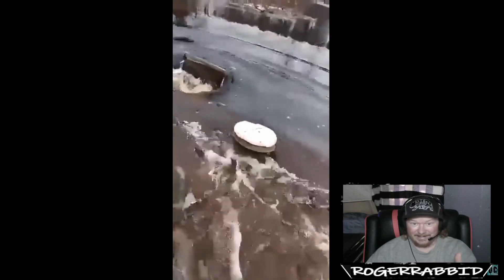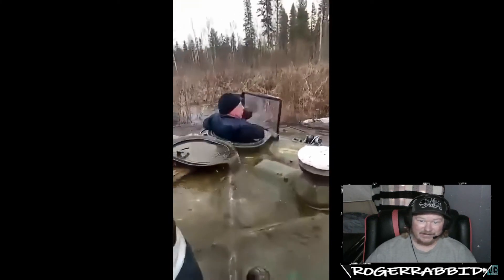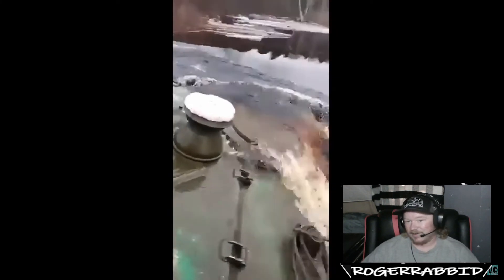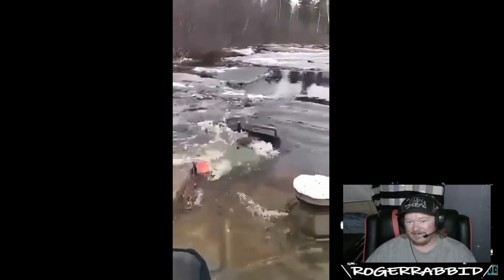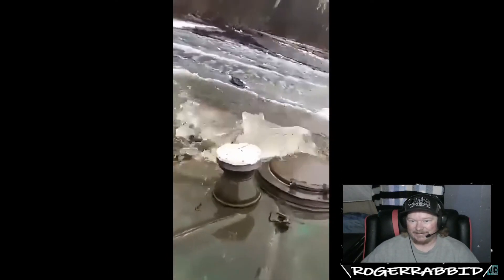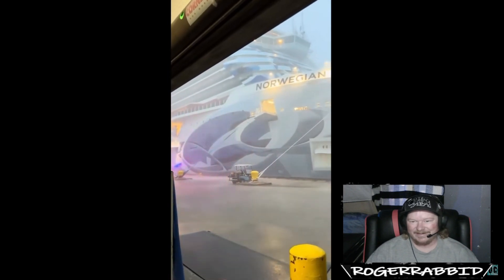That poor guy's getting hit in the face with all that water right now. Not sure if this is a drill or training exercise, or if this is even a military tank — that's what it looks like. This dude's a savage. He closes it up and it goes right back in there — I doubt that's a closed sealed system, and now it's even worse because it's got a bunch of ice on top of it. Those guys are savages, man.